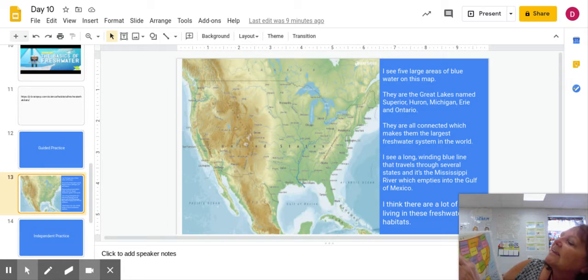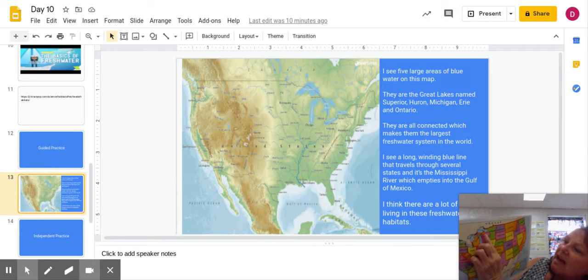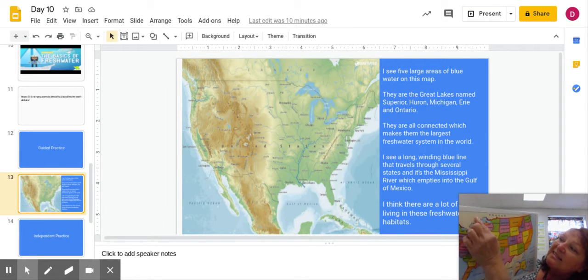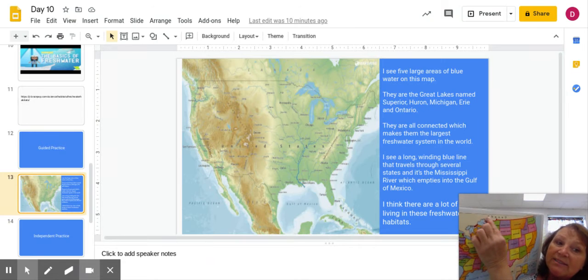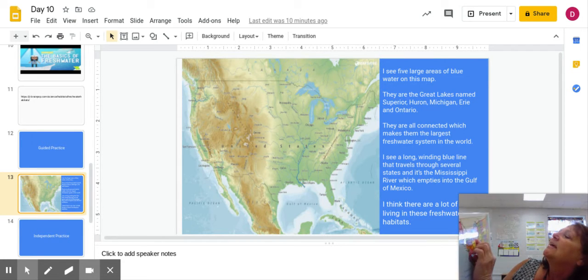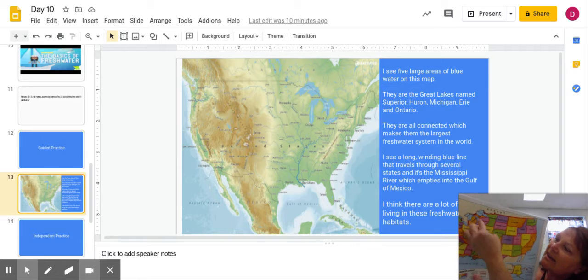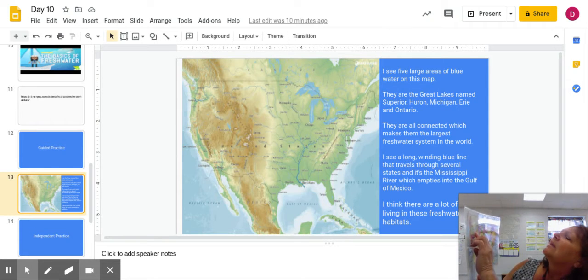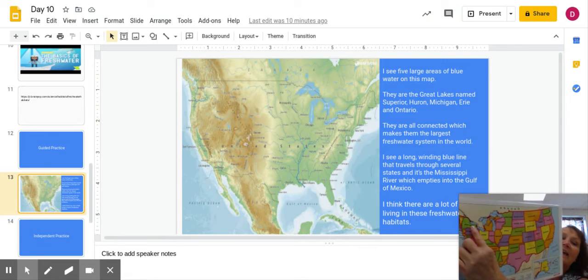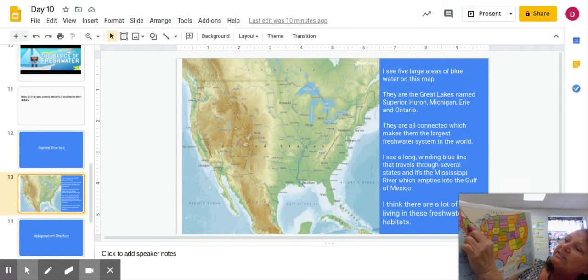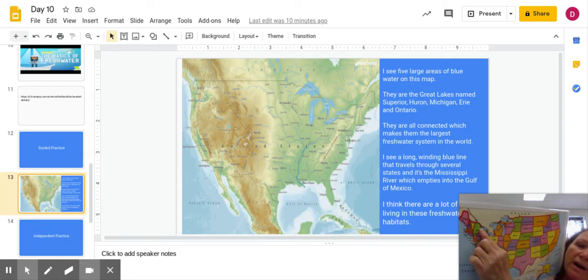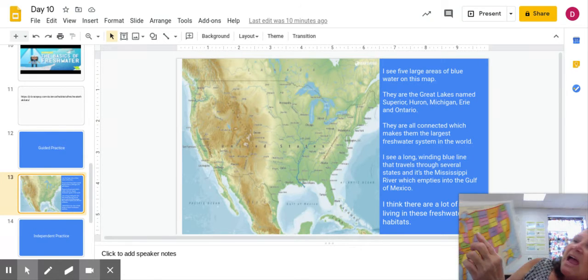They're Lake Superior at the top, right? Some of it actually even goes into Canada. It's Lake Michigan going south, Lake Huron, Lake Erie, and Lake Ontario even stretches over into New York on the map.